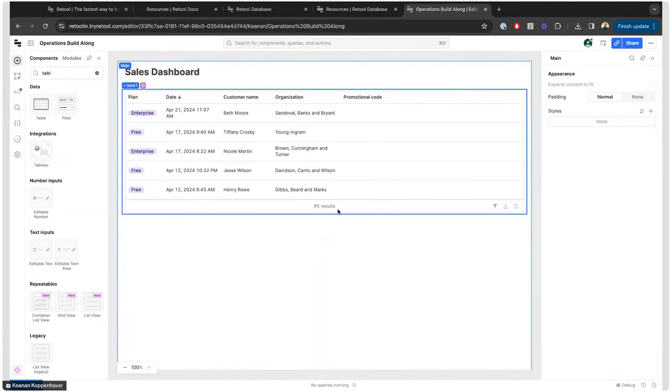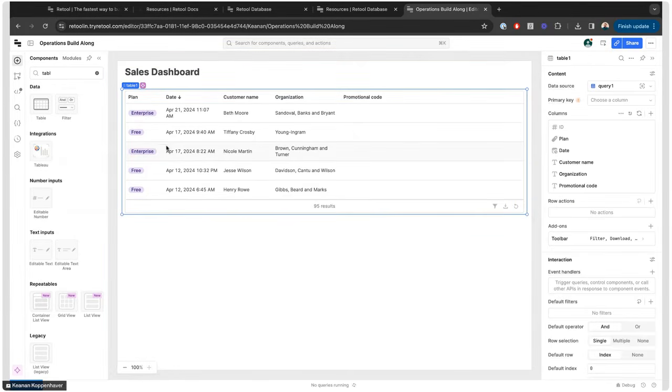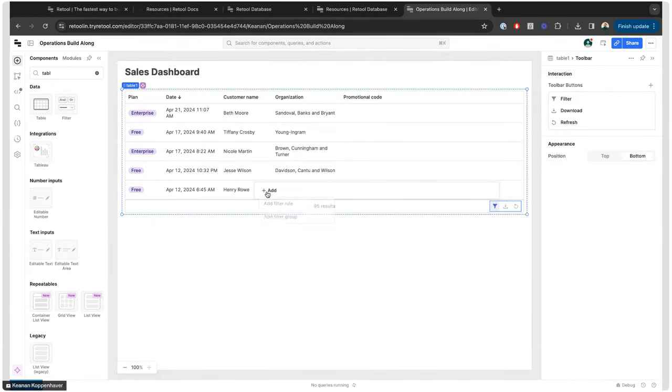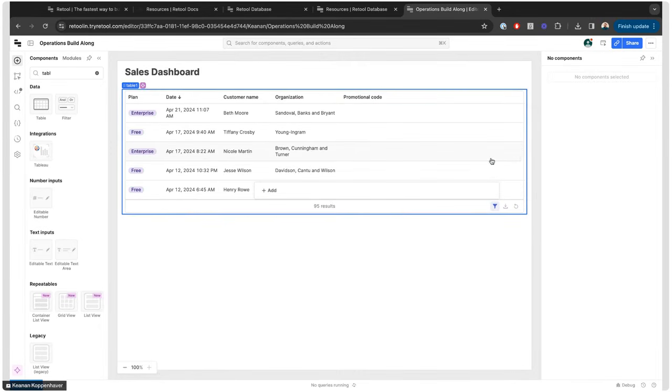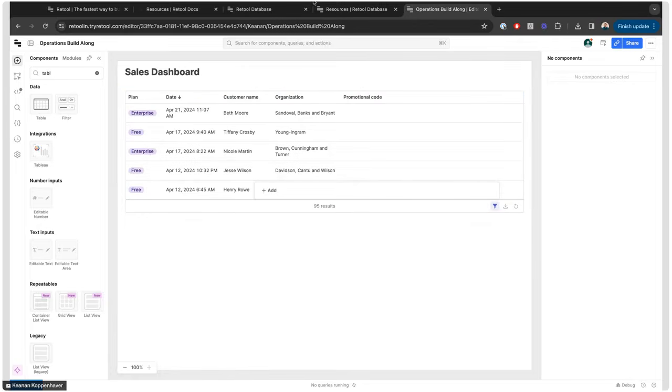Cool. So let's make this a little bit more useful. So we have all of our data here now. But one thing we can also do is, if we're saying we have enterprise plan and free plan, let's say that something our operations team is dealing with is the launch of a new plan called the business plan. So you can see that we have a plan that is business in here. We have some customers on it, but we want to be able to very quickly see what the adoption is looking like on this, if people are using it, if people are signing up for it, that sort of thing.